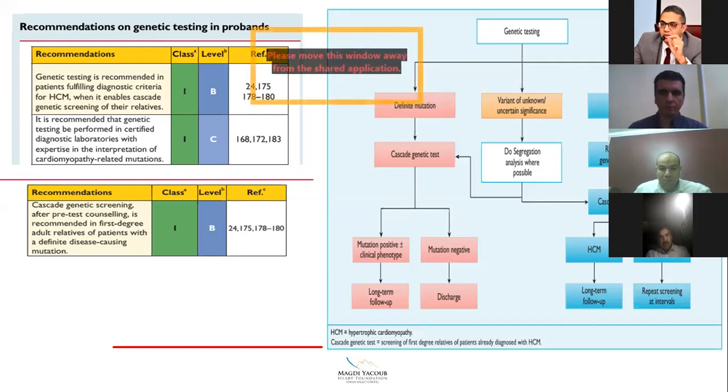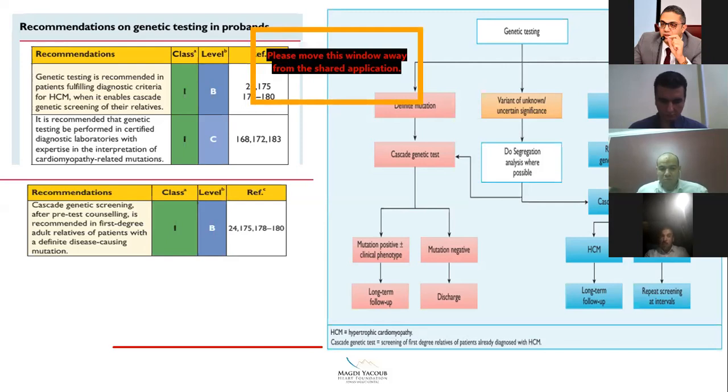The second question, can genetic testing help us to establish the diagnosis of hypertrophic cardiomyopathy in some patients with hypertrophy who do not satisfy the whole criteria of HOCM, such as hypertensive individuals with borderline hypertrophy, or athletes who have some hypertrophy related to their exercise? And this is also a very difficult question.